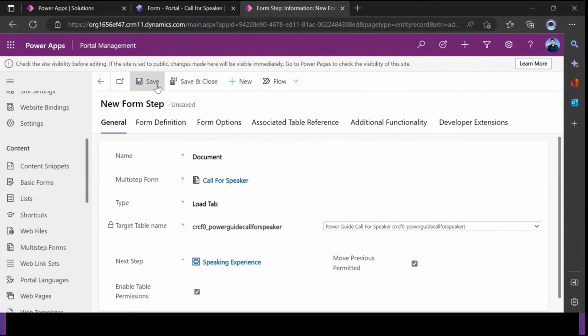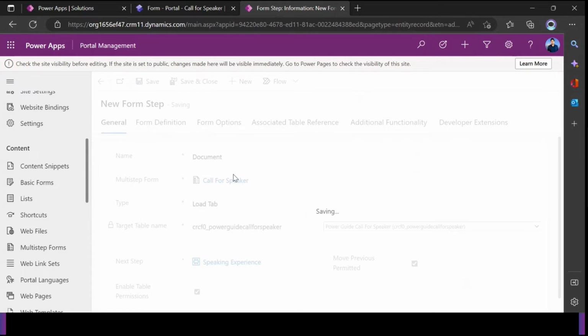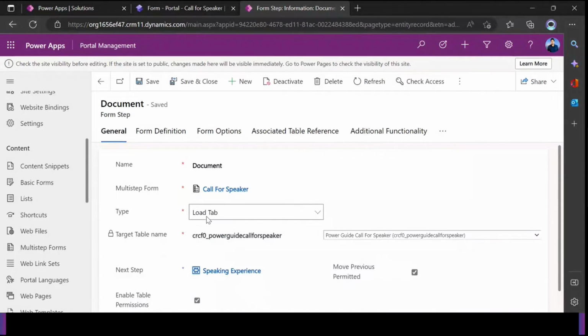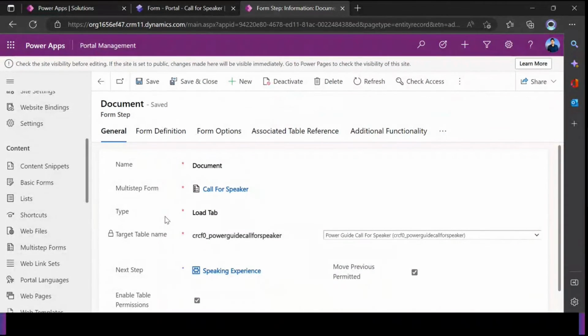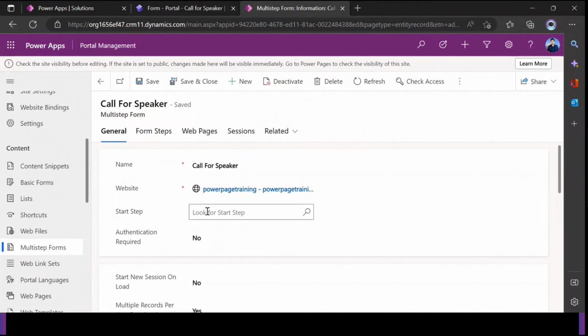All right. So finally, I have created all the steps and each step I have taken the type as tab. But it's up to you what you want to load in a particular step. As I told you, you can load the form of the different tables. You can choose the table from here and you can just select the option load form. So by using that, you can load different tables form in the different steps.